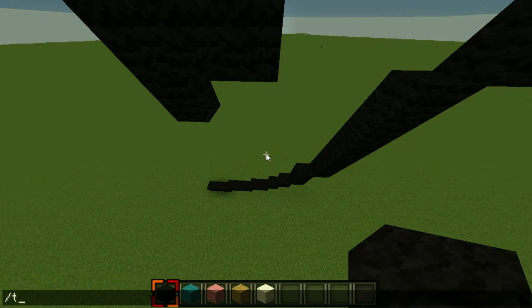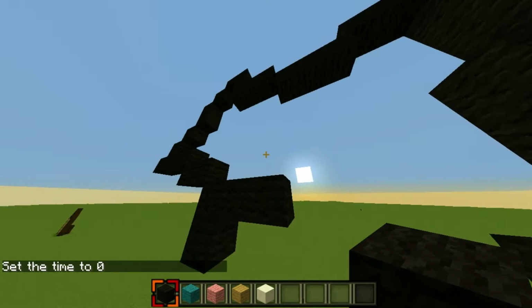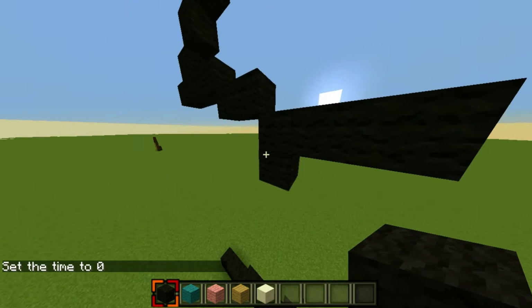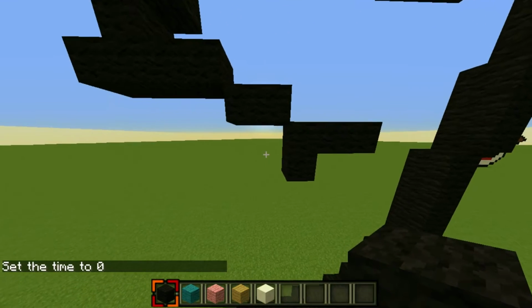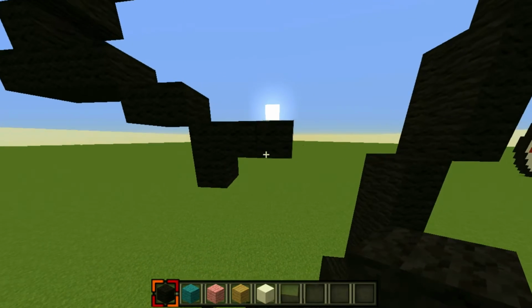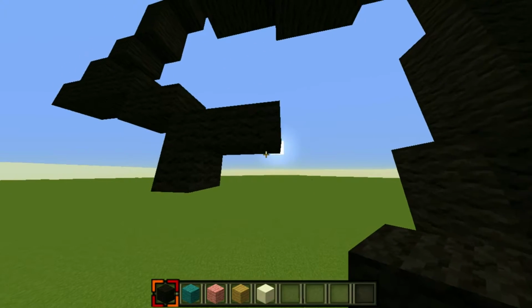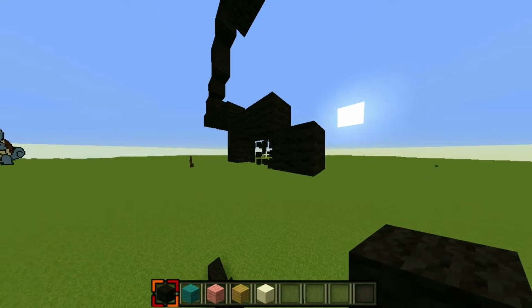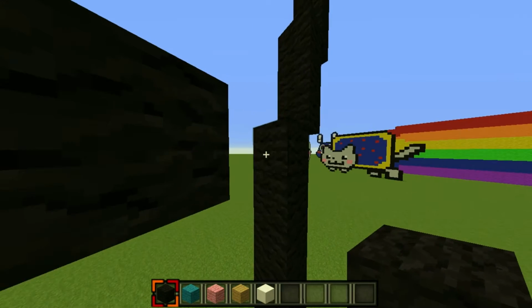Oh, and let me go ahead and set it today. So yeah, you should have that shape coming down from the bottom left diagonal. And then from this block right here, you want to go bottom right diagonal, and then with 1 going over. So there should be just a 1 block gap here.